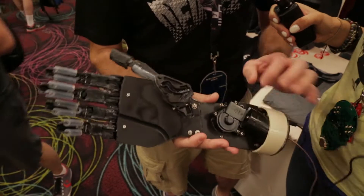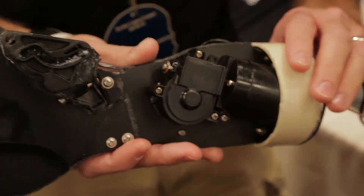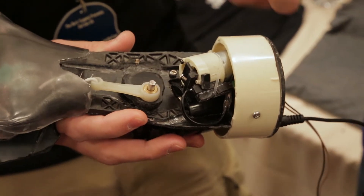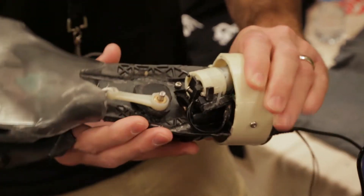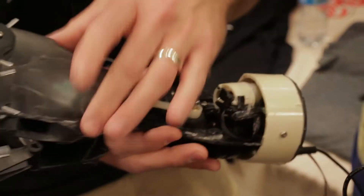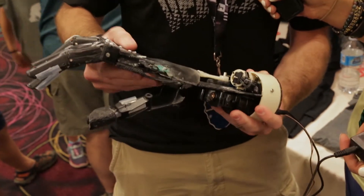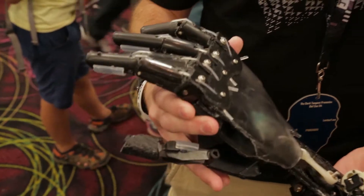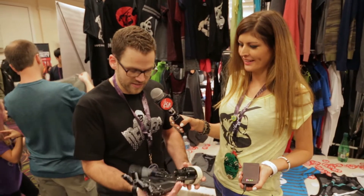Most of this stuff is internal. But this motor here is the thing that actually powers the pump that gets the water out of the reservoir into the boiler. This guy is originally an air pump, and it's designed so that once your water is hot enough, it rams air into the boiler and forces that water out into your coffee grounds, into your cup. This is actually the collar of the boiler right here. This is just case plastic. This is from the reservoir — that clear thing you can see through. I've got a warning label here on this plastic. I think that came from the bottom. All of this stuff was just hand cut, heated up, and shaped.